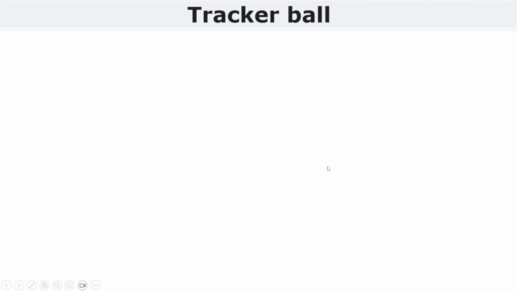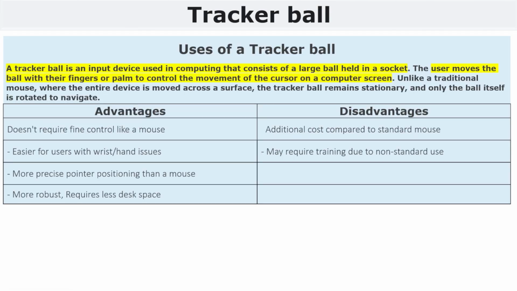Then we move on to the next pointing device, or input device, which is the trackball. So the next input device is the trackball. Now the trackball behaves very much like the mouse, okay, but they have this big ball at the top that allows people to put their fingers or their palms on and move the cursor. All right. Now, unlike the traditional mouse where you need to move the mouse in order for it to work, the trackball remains stationary, and whilst you move the ball, the cursor moves in any direction you want it to go.